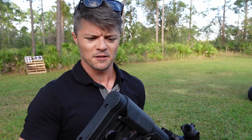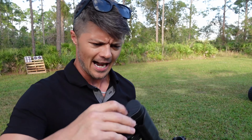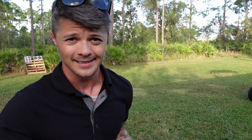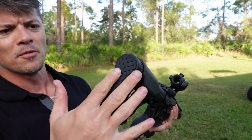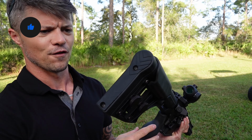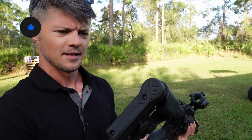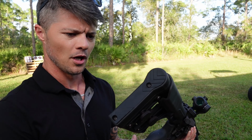One of the reasons for that is because of the stock. It's a great stock. Now on my AR-15 that I have, I actually had to upgrade the stock because it wasn't very comfortable. But here you do have this rubbery piece which does an excellent job of taking care of that recoil and making it comfortable on your shoulder.